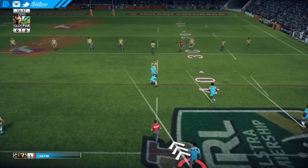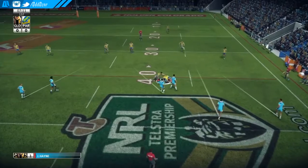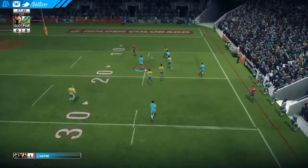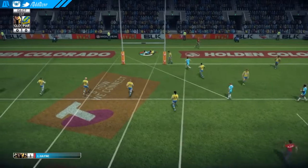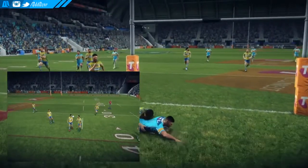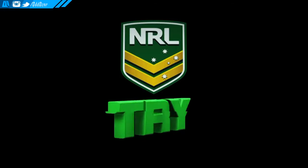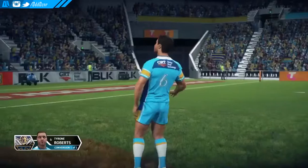So we're going to get the ball in a good position here. Calling for it at the back, and we get hit in a pretty solid tackle, wrapped up by 2 Parramatta players. They attack the short side through Hoffman. We call for the pass and we're going to score the first try. Great support play. We're going to take another look at the put down here as we wait for the approval of the video ref. We'll get the green lights here. There's nothing wrong with the put down. Nice little try to start us off. Looks like it's Roberts with the kicking duties as he nails it from in front.